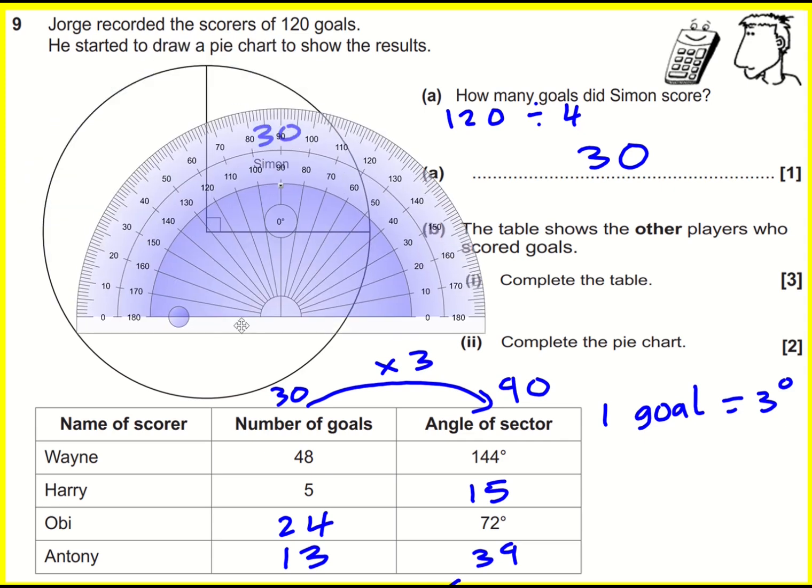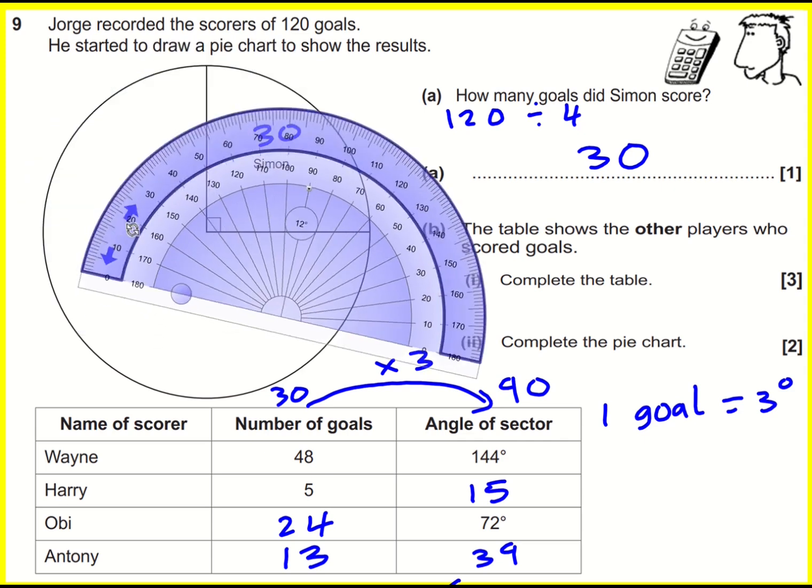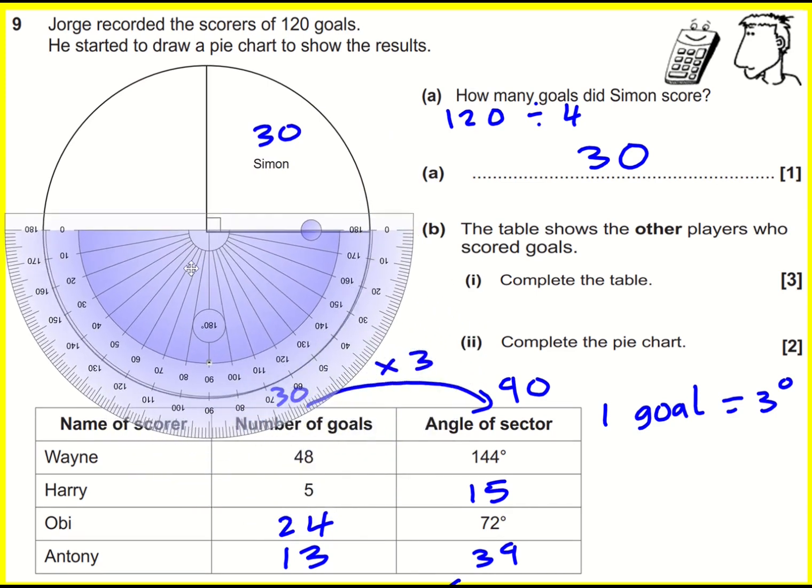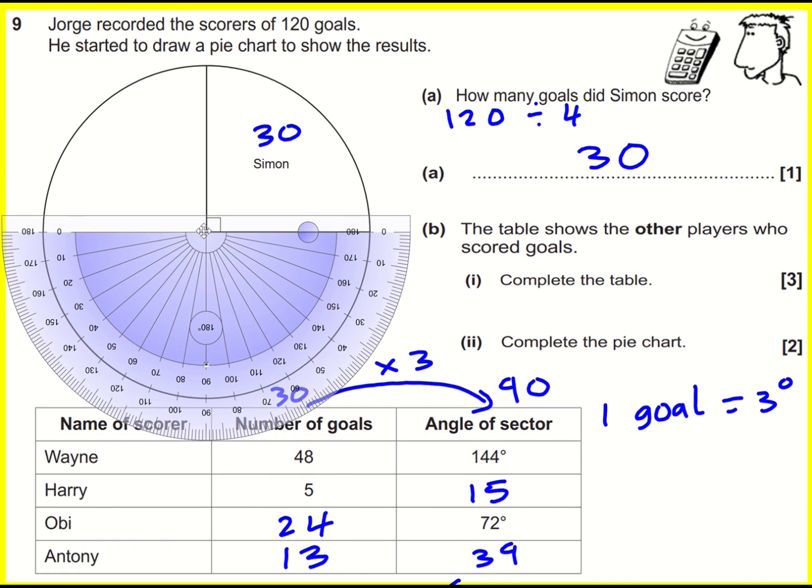You need a protractor. First thing I'm going to do is turn it upside down and line up 0. So put this middle bit here, line up 0 here, and then I'm going to read around 144 degrees for Wayne's goals. So starting from 0, the measure of turn takes us all the way to here, 144. Okay, try and do it as accurately as you can. I'm doing it with this software, so it's not quite letting me put it where I want. Yeah, that's good.